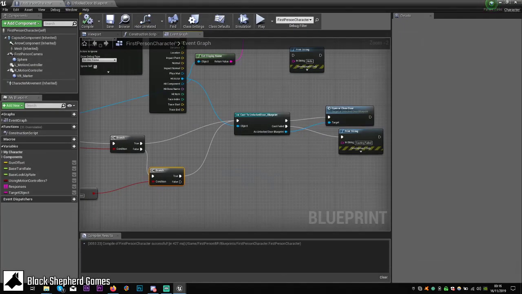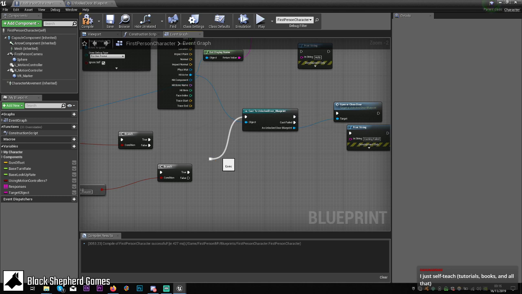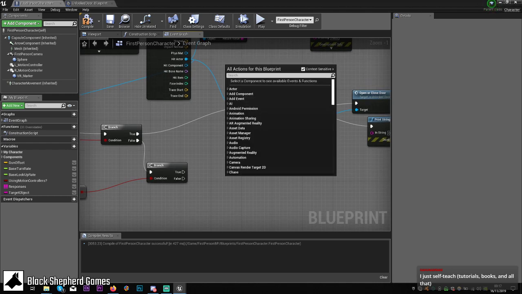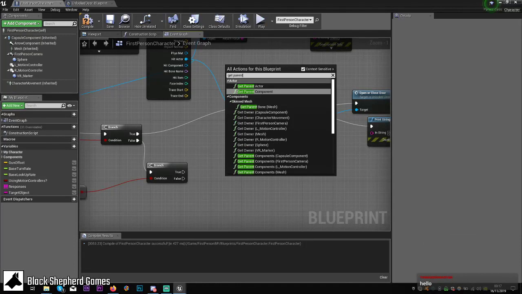It's because this doesn't actually exist in what I want to do. Delete, damn it. Delete! There we go. Cast. Get parent component.